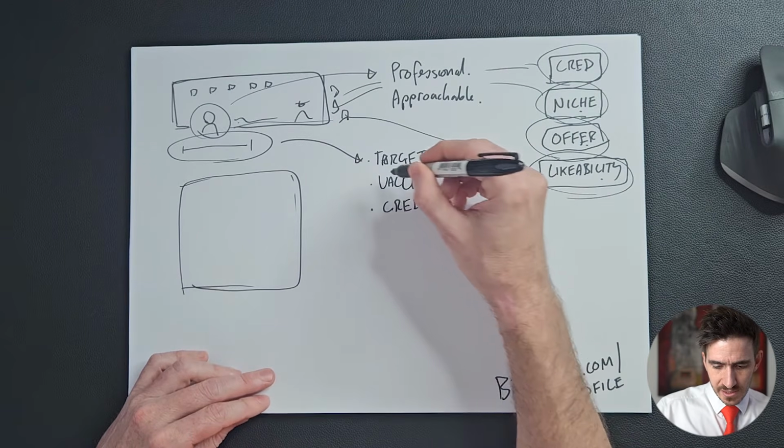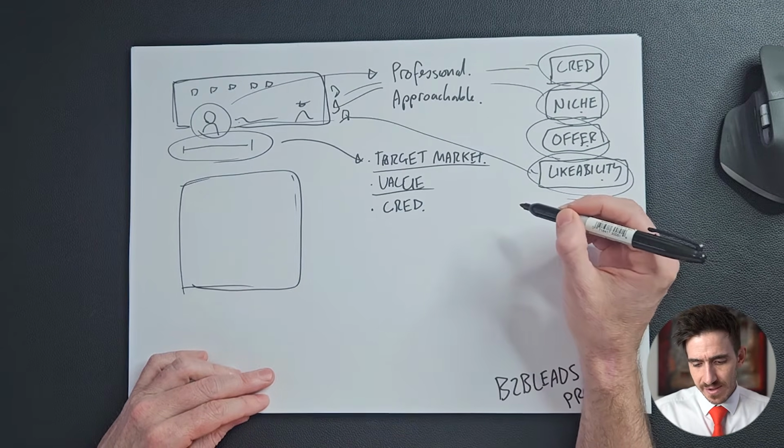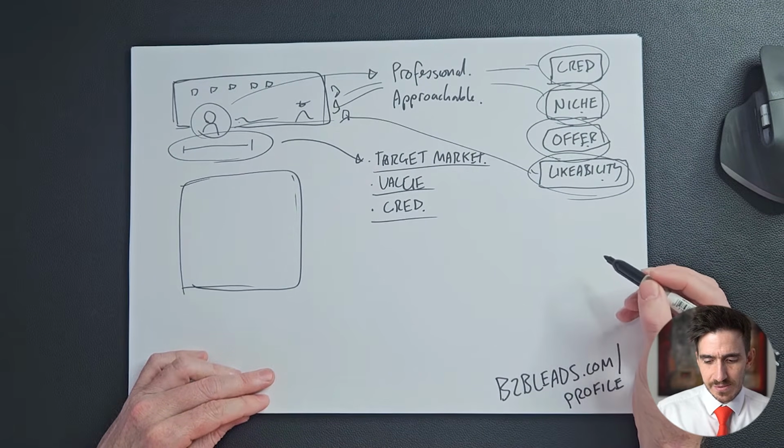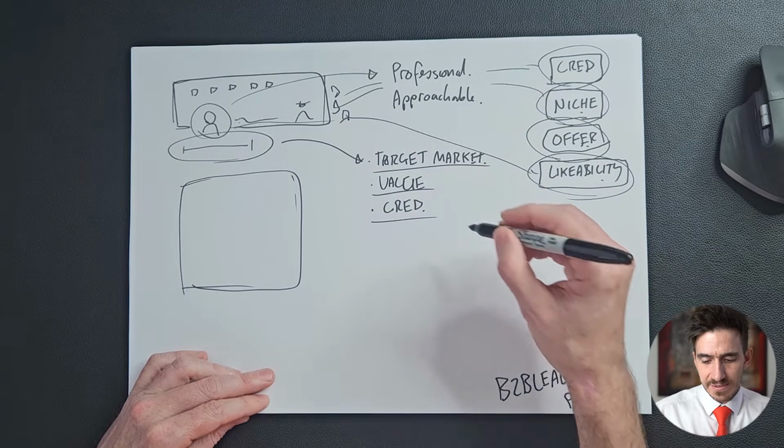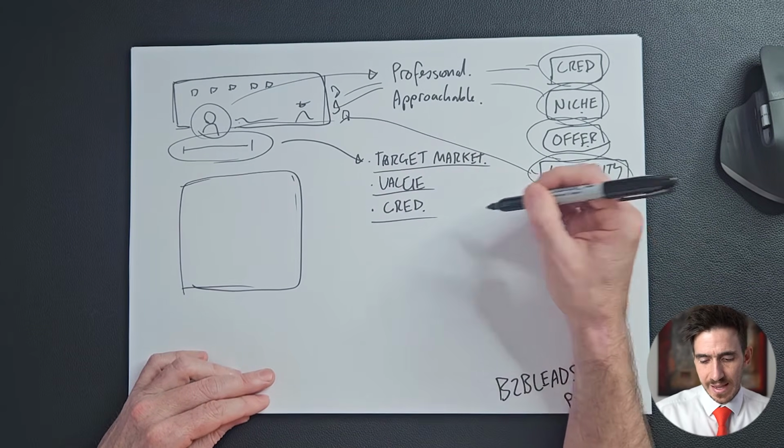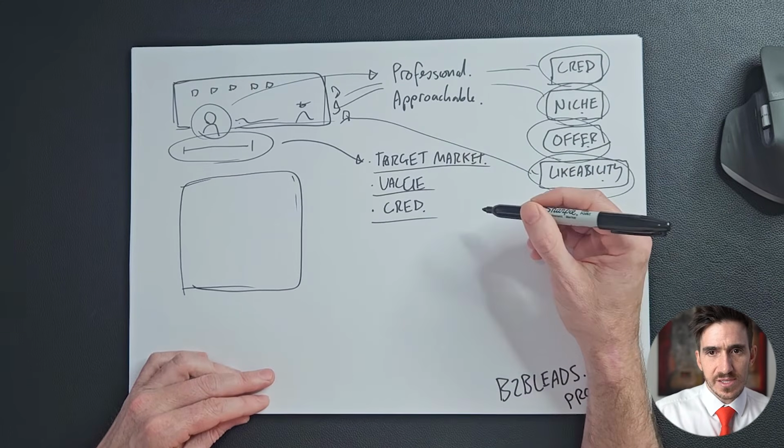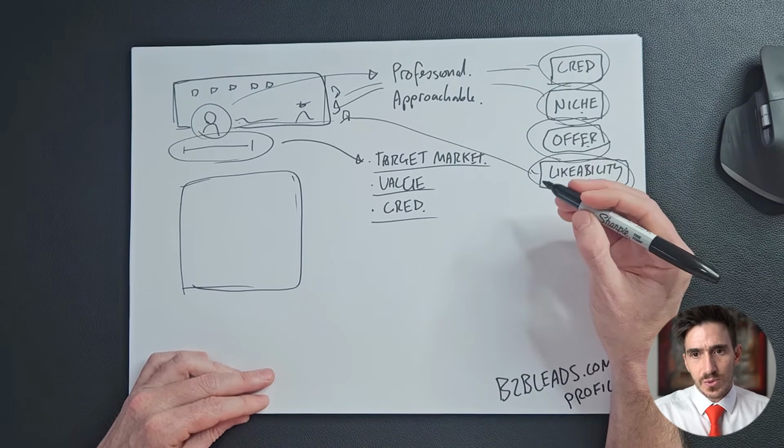So just think: calling out your market, identifying the value, and how can you build credibility around the idea that you can deliver that, building trust and credibility that you are able to deliver on the value that you say you can to the market that you say you service.